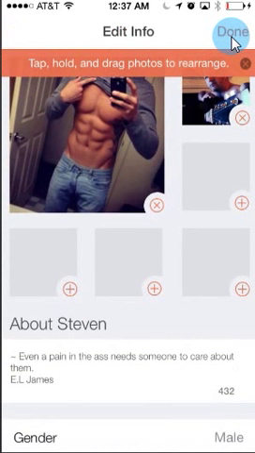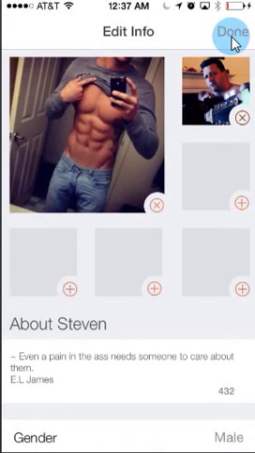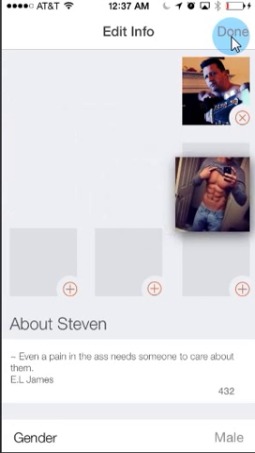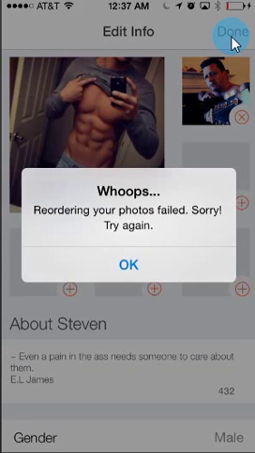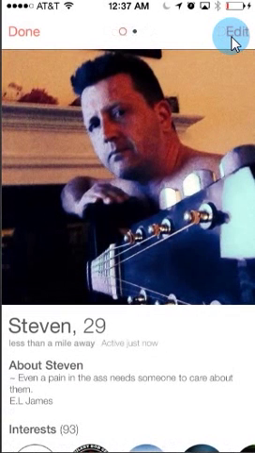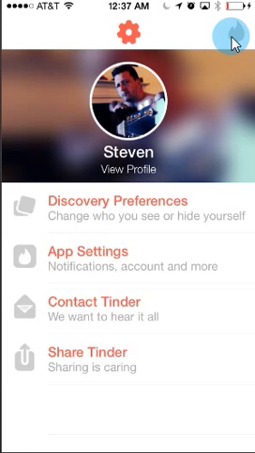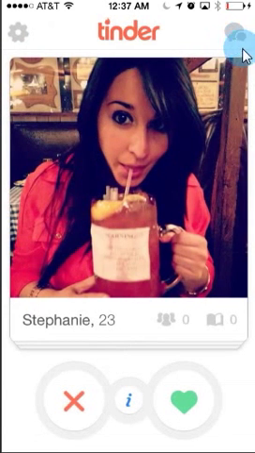You can go in and hit edit, and you can have up to 7 photos. You can change them around so that the one you want is the one everybody sees when it first comes up. Move these around here, just using my thumb to drag them around. Once that has been set up, you go out to the main screen, and usually that's the first thing that'll pull up for you, but if you tap on this flame here, it'll bring you there.